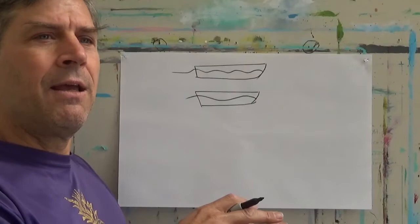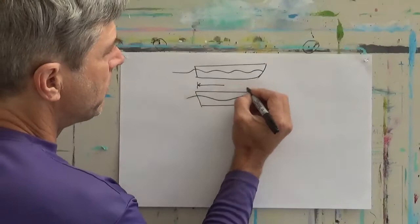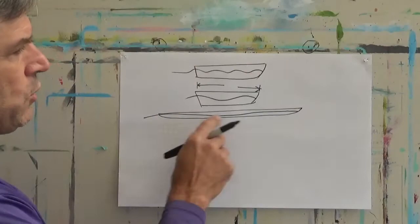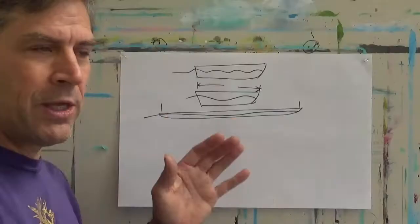At this moment, the boat is moving as efficiently as it can. The amount of power it takes to go faster than this is a lot. And one solution is to make your boat longer. So if your speed is dictated by this hull speed, by the crest meeting the back of the boat, if you make a very long boat, now when that crest reaches the back of the boat, you have a much faster boat. So these long skinny sculls are way faster than short little rowboats.